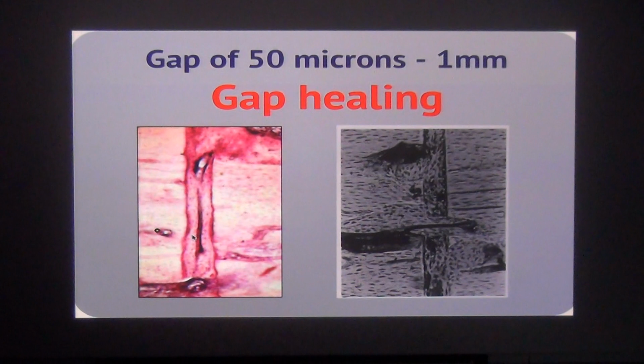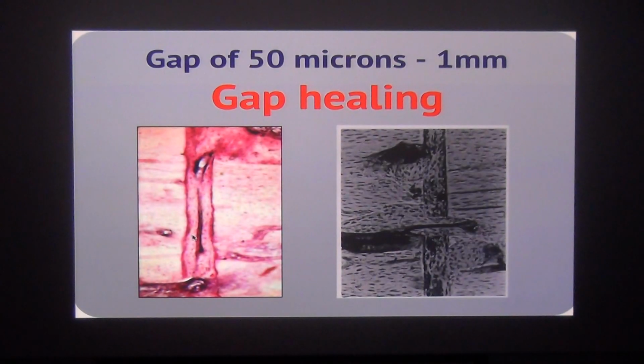Here he comes. Whoa, this guy's already across. Bang! You get your cutting cone coming. Oh, there he is. Lovely. Look at that. That's gap healing. So if you're more than 50 to 100 microns, you get gap healing, where the osteoblasts lay down sequential layers until the gap is less than 50 microns, and then a cutting cone can pass.